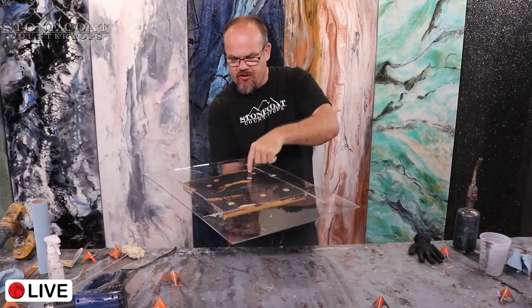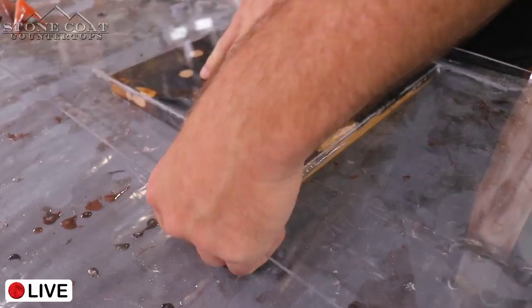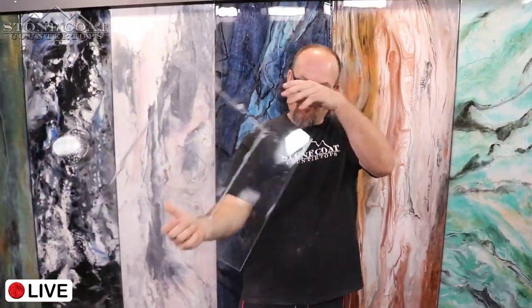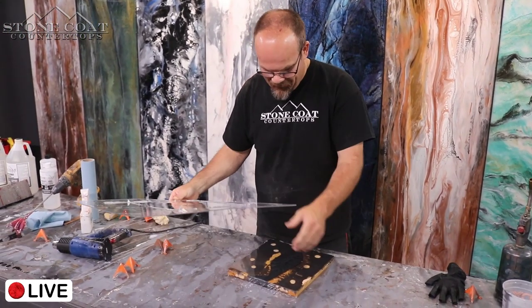I added a few daubs of hot glue underneath this, so I'm going to see how clean this release is now. I'm not going to really heat that up. I'm just going to try to pop it off. Let's see what happens. Hey, that worked really good. That is smooth too, goodness. So that's definitely going to be reusable.